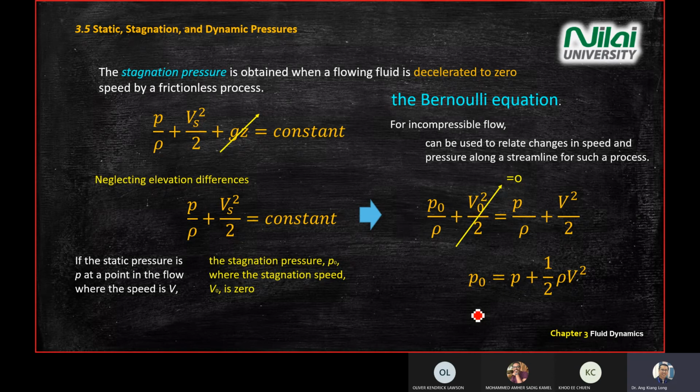Okay, so from this slide, you're able to see how we derive the stagnation pressure from the Bernoulli equation. What are the assumptions? The assumption here is that elevation is the same. There's no difference in elevation, so we take out the Z. And then we just pull out the Bernoulli equation by comparing two points. One point is without any movement of your fluid, V equals 0 on the left hand side. Then you rearrange the equation, and you get the mathematical model for stagnation pressure. Okay, quite direct.